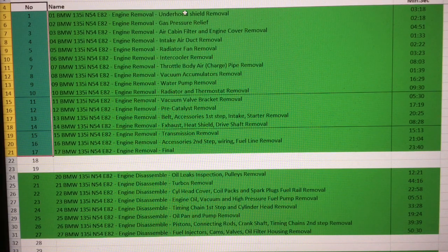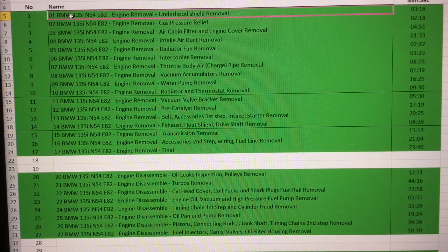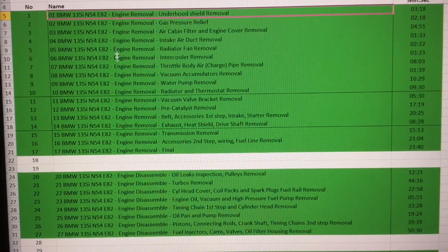And then you have the subsection. Like video number 1, you got here a description saying it's the BMW 135 and then N54 engine, and then the underhood shield removal. This would be the first video. You got the time of the video at the end. And then you have video number 2, gas pressure relief, air cabin filter and engine cover removal, and so on. So the first section is about removing the engine from the hood compartment.